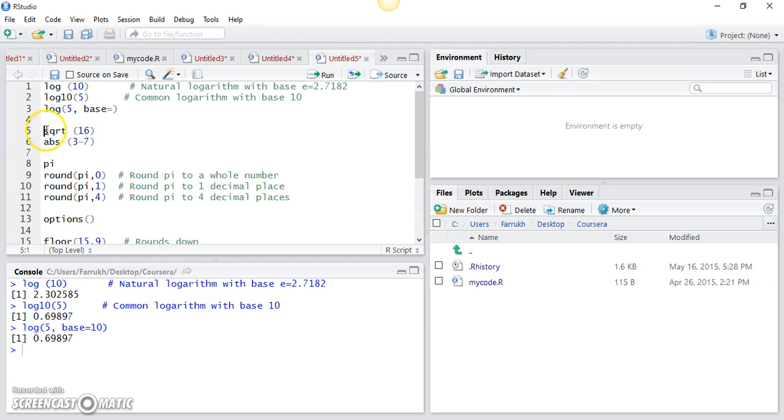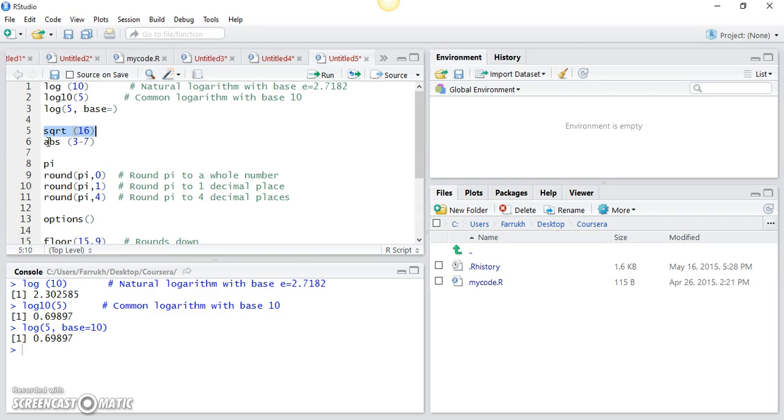We can also see square root, which is again self-explanatory. We expect an output of 4 as a result of calculating square root of 16, and then we have got an absolute function, and the output we expect over here is 4. We know that 3 minus 7 is a negative 4, but the absolute function is meant to just ignore the negative or positive.